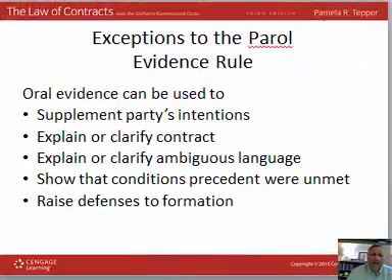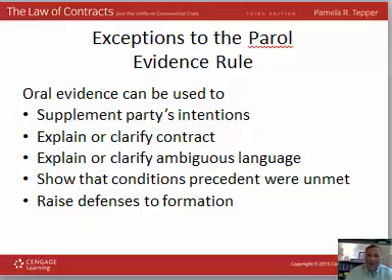Finally, we want to look at the parole evidence rule. Parole means oral or verbal. The parole evidence rule basically states that a written contract may not be varied, contradicted, or altered by any prior or any contemporaneous oral declarations. Once a contract has been reduced to writing, that's the final expression of the parties' agreement. It can't be changed or challenged by any parole or oral evidence. This rule prevents parties from changing their agreement after the contract has been written, signed, finalized.